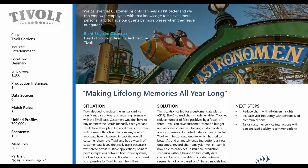So ever since the early days, Tivoli's been innovating both with attractions, and that, by the way, they still operate one of the world's oldest wooden roller coasters, and with their business model. For example, in order to create guest loyalty, way back in 1845, it became possible to buy a season pass instead of a single ticket. And more recently, Tivoli introduced the concept of Friday rock concerts, which helped them draw in some younger audiences. It became a huge success and is now a good reason for guests to obtain and keep a Tivoli season pass.